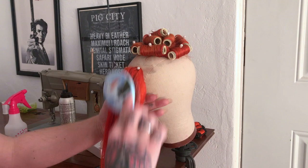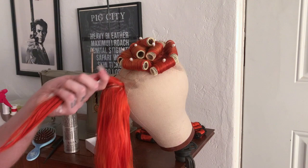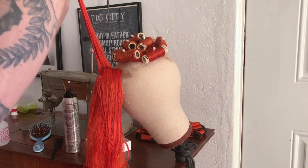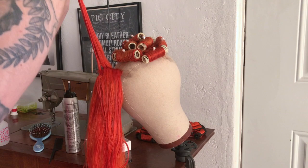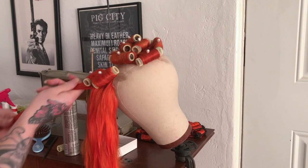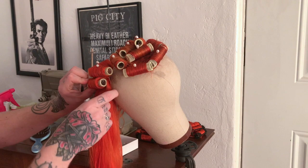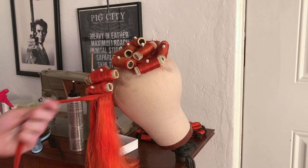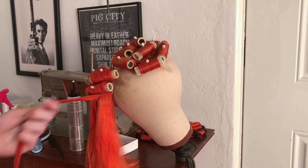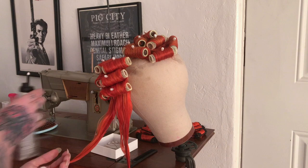I'm brushing in a little bit of water because it felt like all of the product was out, so I didn't have to wash it again, and now I am just roller setting it. I think I used about eight rollers on this whole ponytail piece. I'm using the wire mesh because I ran out of foam, but also I would have used wire mesh anyway because it does dry faster — air can circulate into the roller and dry the hairs on the inside. Unlike foam rollers, the inside will take the longest to dry. So I like to use foam on my thinner or shorter hair pieces.